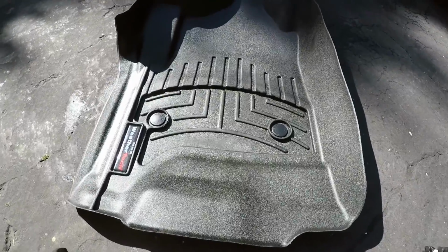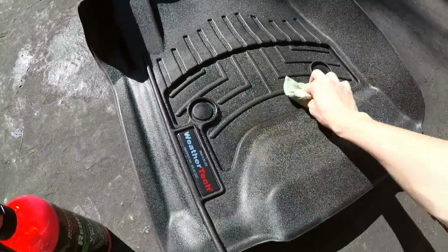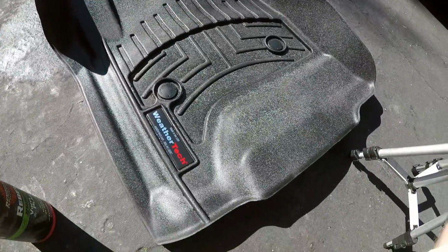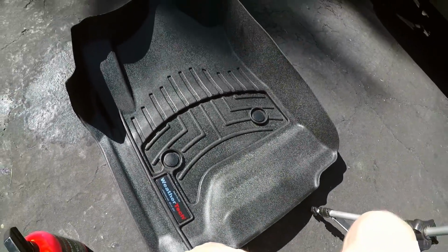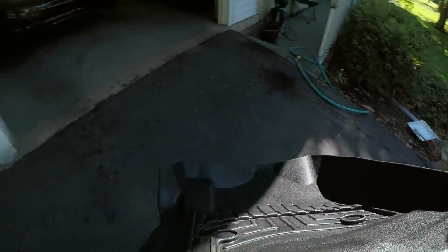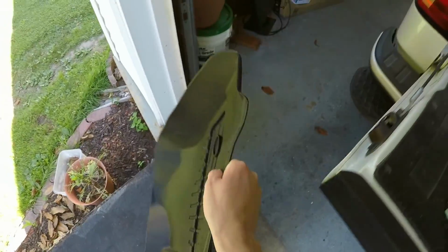And just like that, guys, look at that. It looks basically brand new again. Just take your time wiping this stuff in. Not that it takes all that much time, but then you've got yourself a brand new looking mat there. So let's go ahead and throw this guy in the truck. We've already put the other one on the other side. Let's see how she looks.